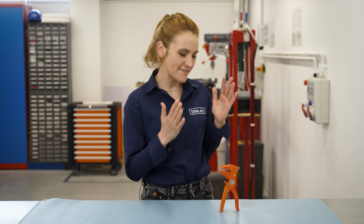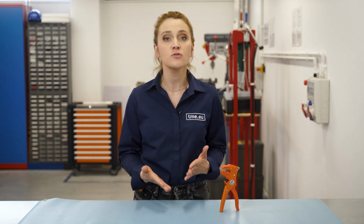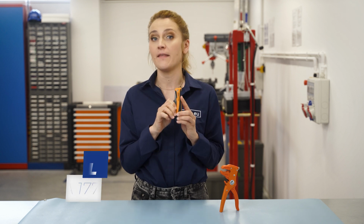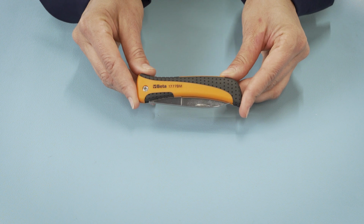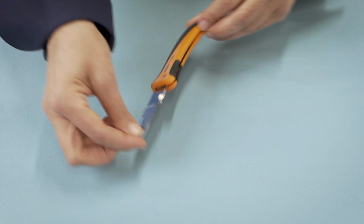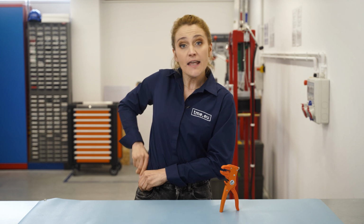Every electrician has a fancy stripping tool that can strip and cut a wide range of cables with high precision. However, a lot of the action is done by a simple knife that looks like this one, Beta 1777 BM. It's a folding knife, well, with 80mm blades and an additional half-circular cut that allows stripping cables. I know it's not perfect, but it sits well in your pocket and it does the job when other tools are out of your reach.